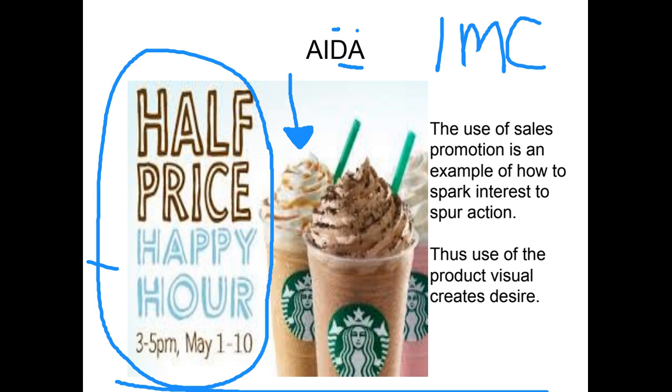You could put up, on the electronic billboards, actually pay for an electronic billboard at 3 o'clock every day, or 4 o'clock every day, depending on location, and pop that up for 15 seconds. All right, half price happy hour at Starbucks, right? So the goal of our integrated marketing communications is to support everything that's out there. So this is out there. I might provide support by using, again, push notifications, email notifications, and billboards that are out there as well.